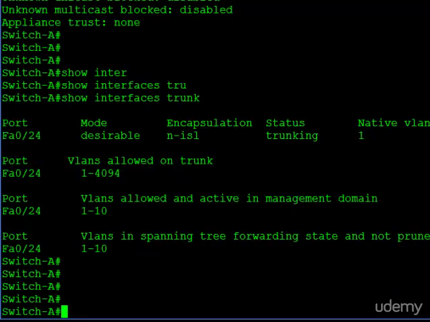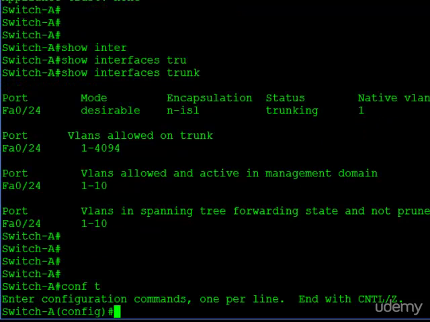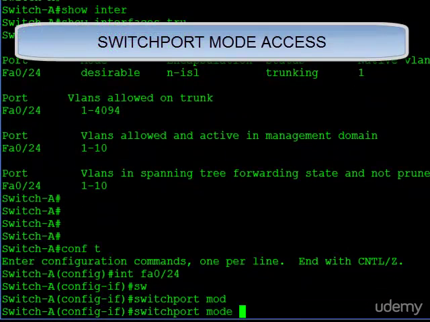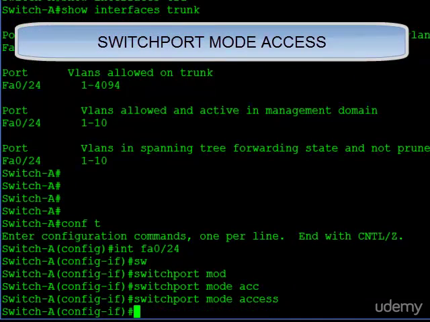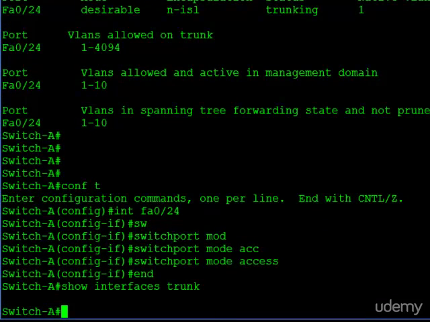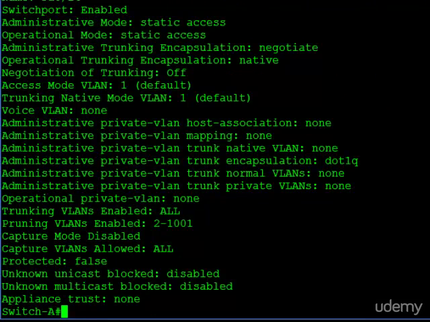Well, let's mess with this now. Let's jump back into configuration mode, and I'm going to change this to switchport mode access. So we'll issue the show interfaces trunk command, and now we get nothing because our trunk has failed. Why is that? Well, we're set to function as an access port, and so even though the other side is willing to become a trunk, it's not going to happen. We actually are stuck in access mode, just like we talked about earlier. Access mode will trump everything else.